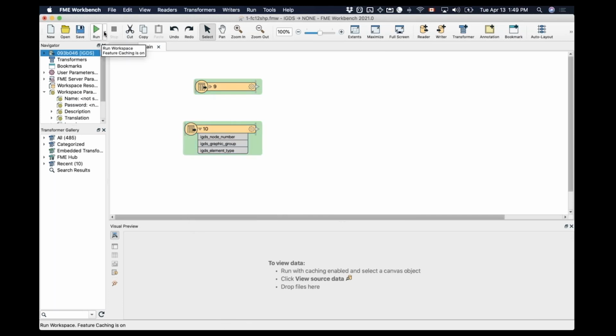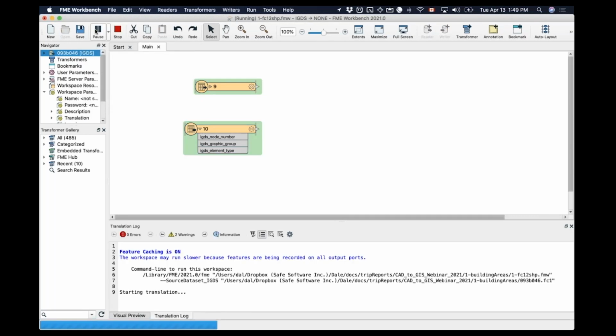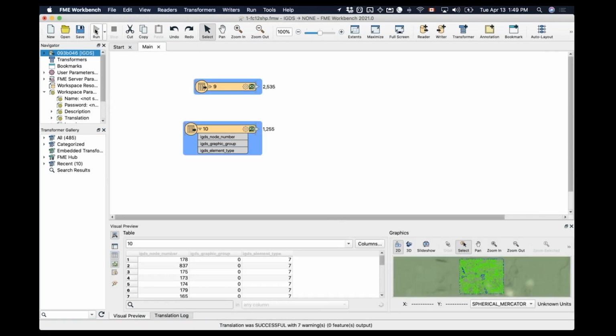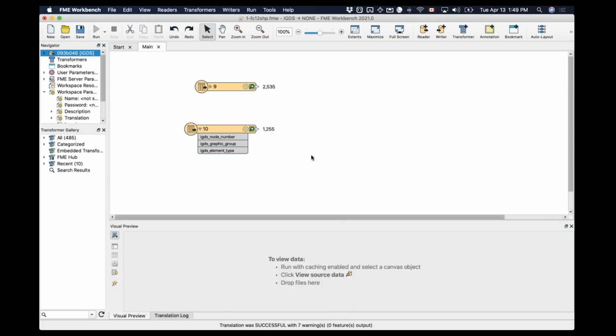And I can go inside FME and hit the run button, and I've got something called feature caching. And this is going to let me see the data that I'm working with as I begin to define my transformation. So I'm going to run the workspace that I've got so far and just take a peek. So there it is, and there's the data that I've got, and it's out there on this map, and I can zoom in and look, and I can see that I've got different colored lines and some points, and I can go out here and select things, and I'm in good shape.